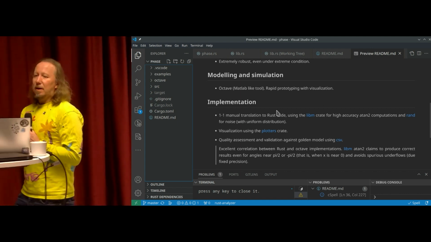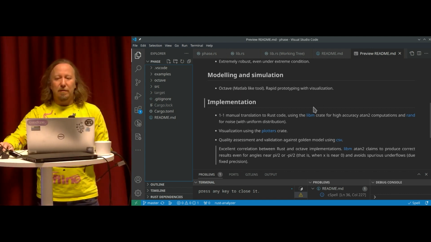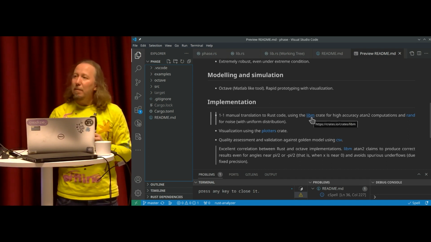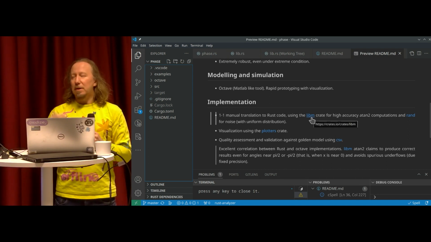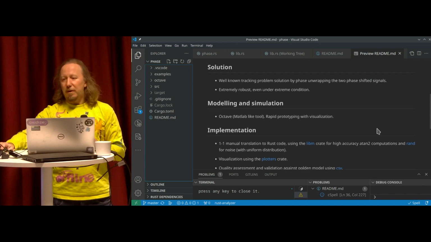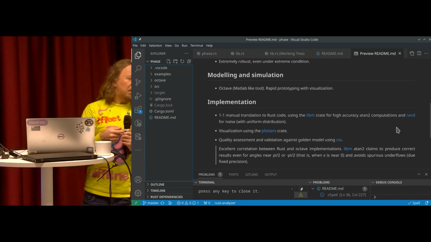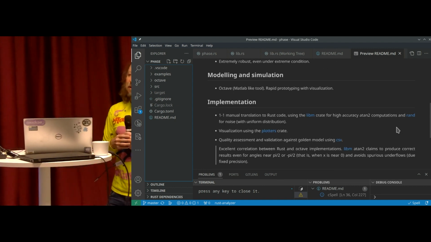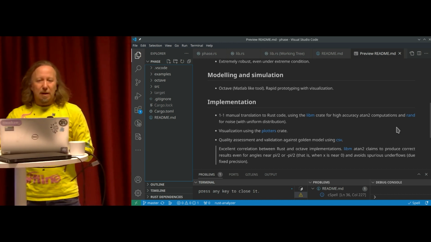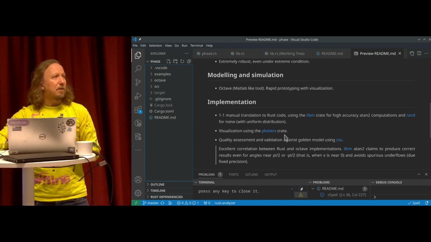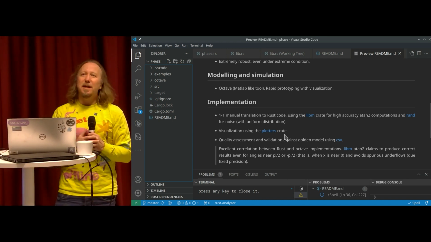And here there are some interesting functions that are not part of standard Rust. So we are using libm, which is a great library for mathematics. And we are using the rand library to get random numbers because we want to test how resilient to noise this tracking is. And then we are using the plotters crate. Has anyone seen that?